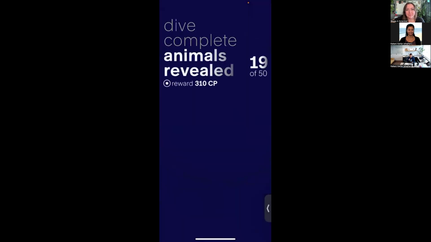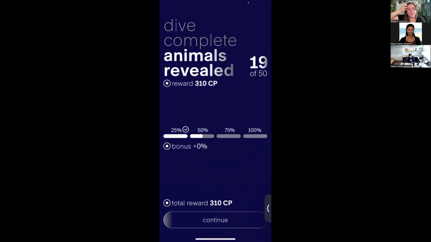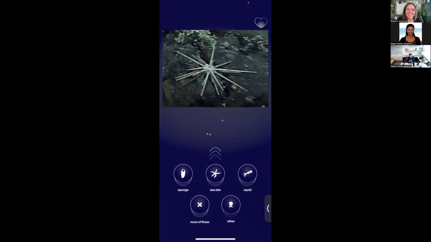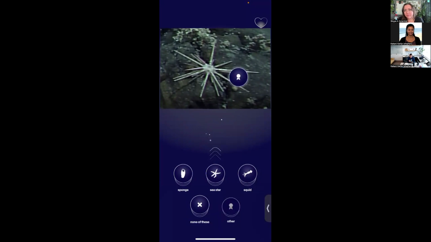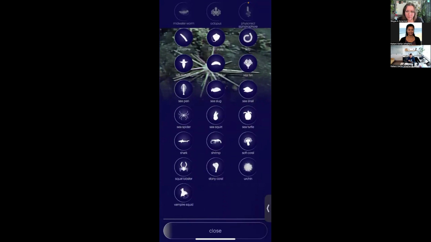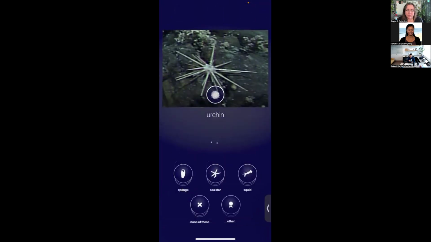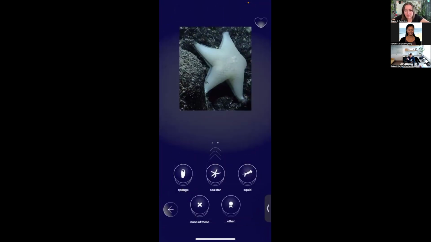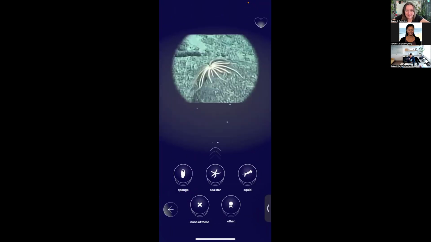But I'm going to leave early to save us some time. This is going to affect my score, but that's okay. And then here in expeditions, this is, I think, the big difference: not only can you ID things that are your 3 active missions, you also have this option of labeling them anything else that you might be certified for. So you'll see I've probably been certified for all of the animals because I'm a nerd and I've played this game a lot. But you can have, this is a sea star.